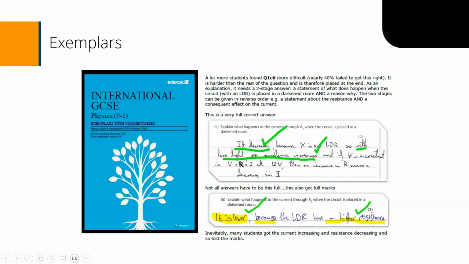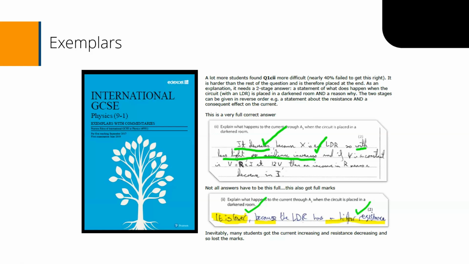So you can see on the right hand of the slide, that's a snapshot of the content in this particular book of exemplars. This example is not really for us to discuss in detail at the moment. That's going to come in a moment, but just to illustrate the type of information that's included. And these sets of exemplars are produced after each live exam series, along with the examiner's reports. After each series of exams, the exemplars are produced with examples of students' real answers at the questions, some good, some not so good, and how the mark schemes were applied.